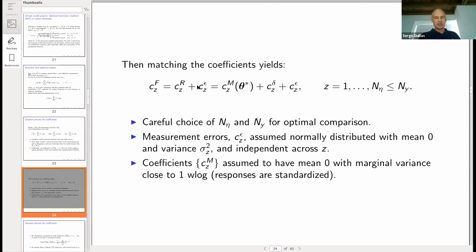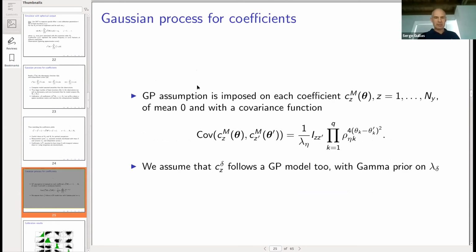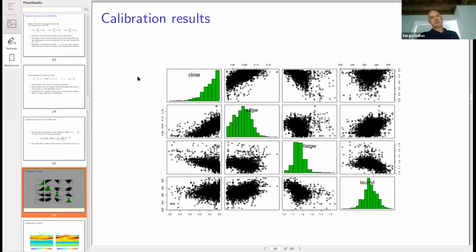So if we do so, I'm just skipping the same idea. We assume that these coefficients are themselves Gaussian processes, and if we do so, we obtain these results here that we inferred from a comparison with some observations that I will show you on the next slide. And this is using MCMC in order to make this inference. It takes some time, and these are the 4 parameters of interest. And sometimes we get some values that are narrow enough to be a bit more confident about the actual value that should be chosen, or sometimes a bit wide.